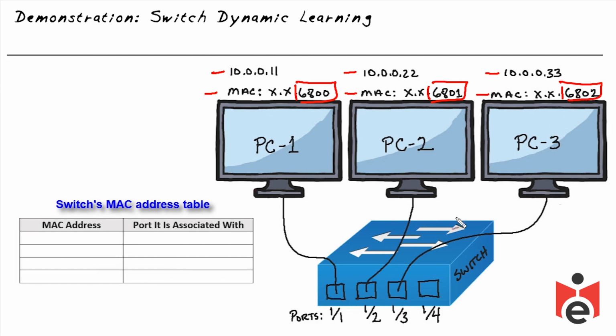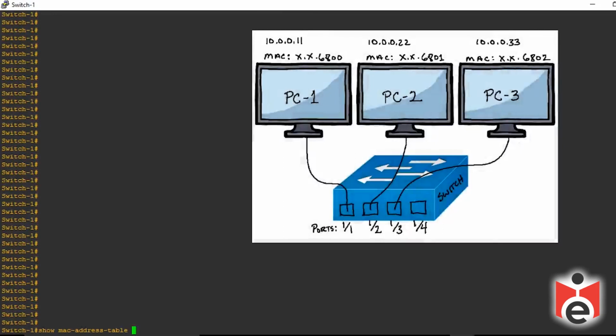However, once we generate some traffic, we should be able to go back and see that this table is being populated. So we're going to begin on the switch. Now this happens to be a switch module. That's a module inside of a router, a Cisco router. And so based on even the type of Cisco switch you have, the commands may be slightly different to show the MAC address table. So on this switch module in this router, the command to show the MAC address table is show mac-address-table. So we'll enter that and press enter.